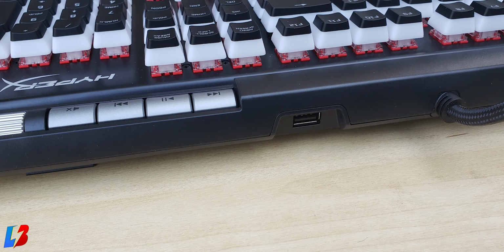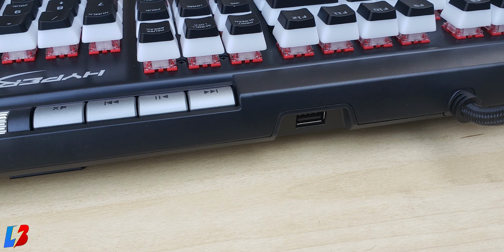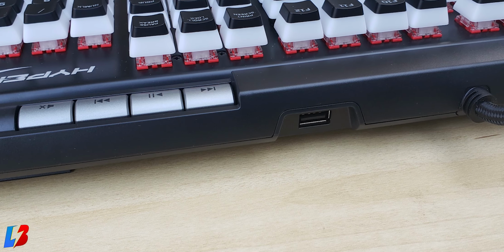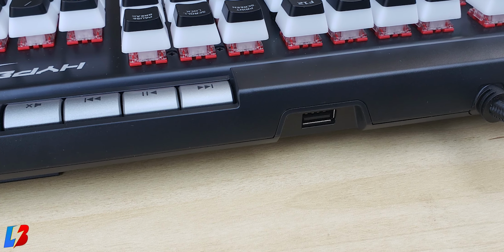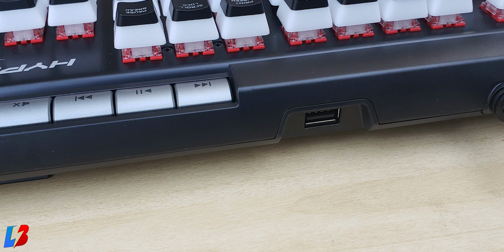Unfortunately, it's not USB 3.0. I wish there would have been USB 3.0 giving a faster transfer speed. But USB 2.0 is not that bad. It'll help you charge some devices or connect something right off your keyboard. It gives you nice access there, so you don't have to be going in the back of your computer, or it just gives you that extra USB, which is really cool.